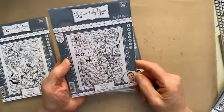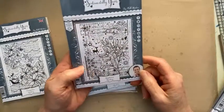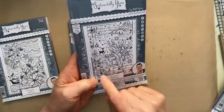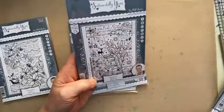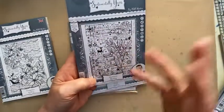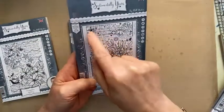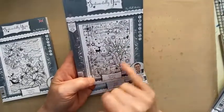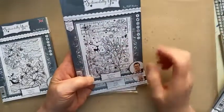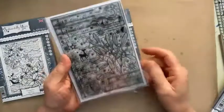Then we've got our mistletoe — obviously a little bit of kissing going on underneath there, maybe. You will find that a lot of them have different deers on them too. And the more you use them, you will see more details. This one has got snowflakes and stars as well. So there is actually the snowflake background — you can see that you're going to be able to use the big backgrounds with the A6 stamps as well.